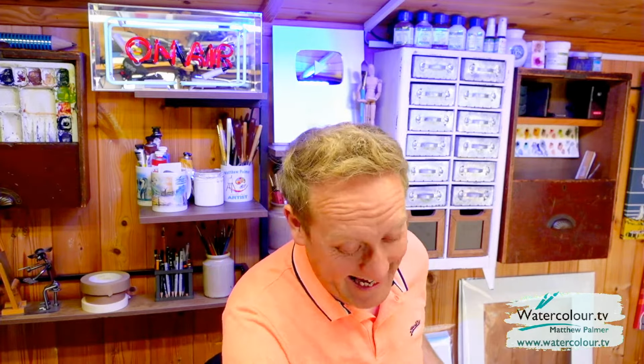So again, to make it clear, brush out is a dye-based pigment that just reacts with water. This is pigment-based, it's actual physical pigment. Now what that means is that we can actually use it more like watercolour. You can use it like an actual physical watercolour paint.